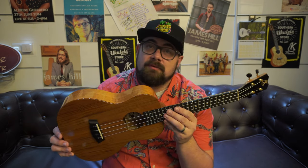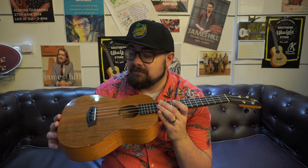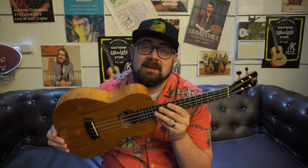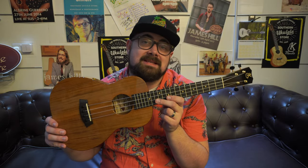And 2 or 3 years down the line now from when we first introduced it, I can't imagine a time where this ukulele wasn't here at SUS. It's just such a fantastic instrument and one that we're always proud to show off. So I'm going to show you now the SUST. I'm going to give it a play and see what you think.